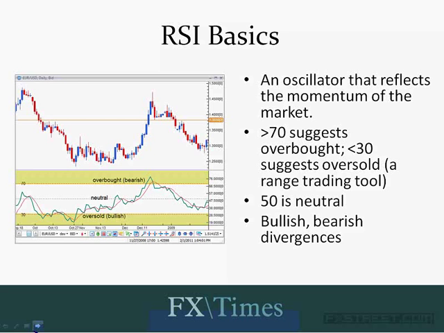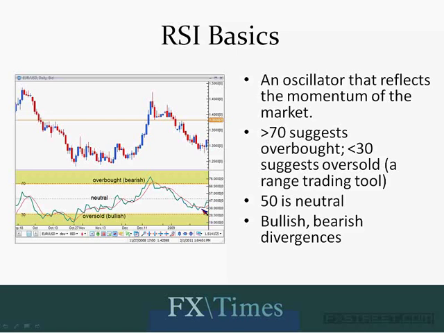RSI is basically an oscillator. An oscillator is one that goes up and down, oscillating between 100 and 0. It never actually gets to 100 or 0, but it reflects the momentum. So if the momentum is bullish, you'll see the RSI start going up. If the momentum is bearish, the RSI will start coming down.